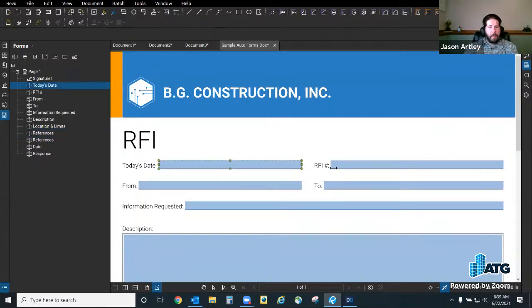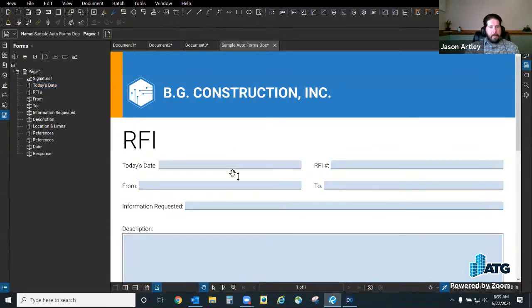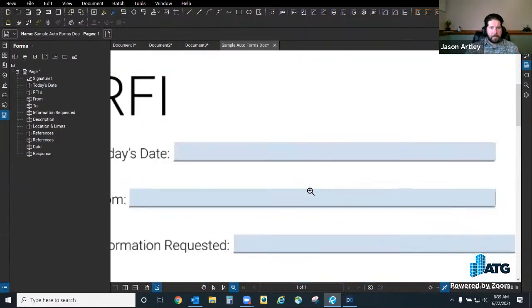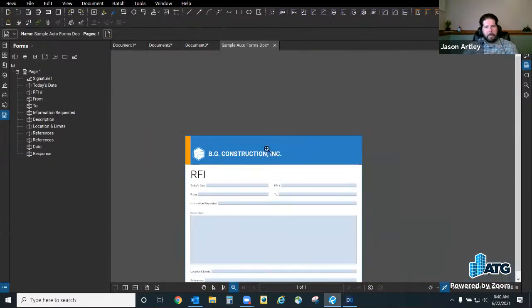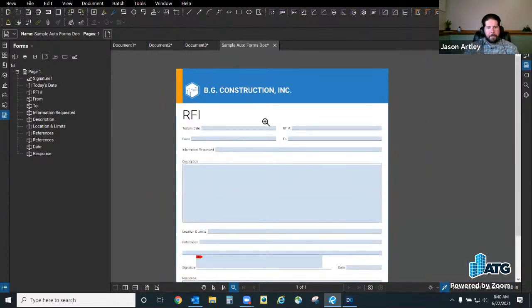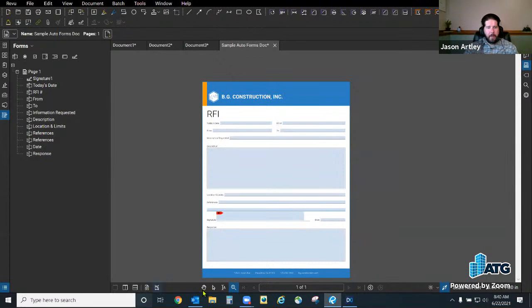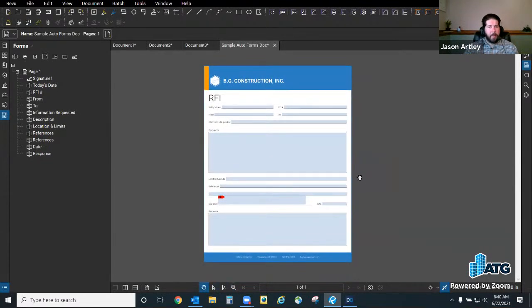Of course, I can go in here and edit these if it got anything wrong. But what it's seeing here, if I zoom in a little bit, is the length of this underline, and it's seeing the adjacent text height. That's how it's spacing it accordingly. So it works out really well. So forms are pretty simple. Again, it's an Extreme only function, but filling them in is super easy too.